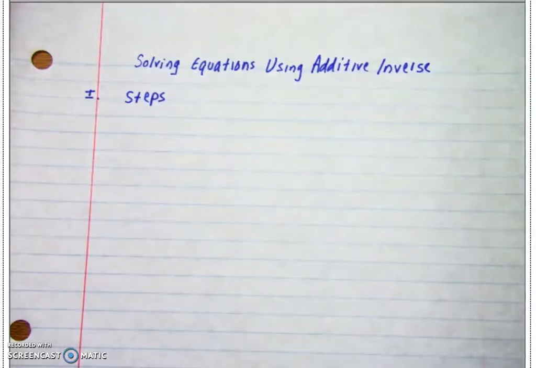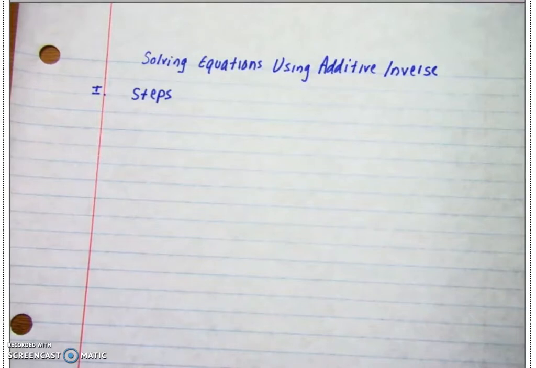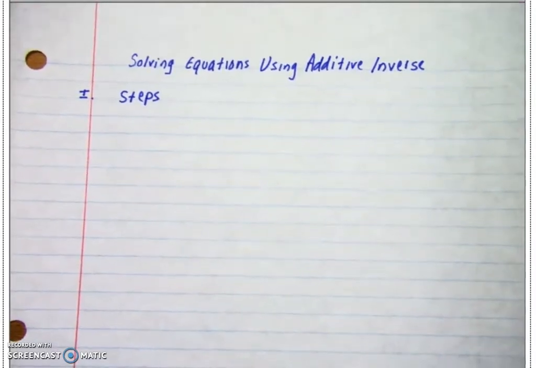Today we're going to look over solving equations using the additive inverse. So again, let me remind you, when you do your notes on your spiral notebook or on loose leaf, always start a new day of notes at the top and with the title. So you can go ahead and write solving equations using the additive inverse.